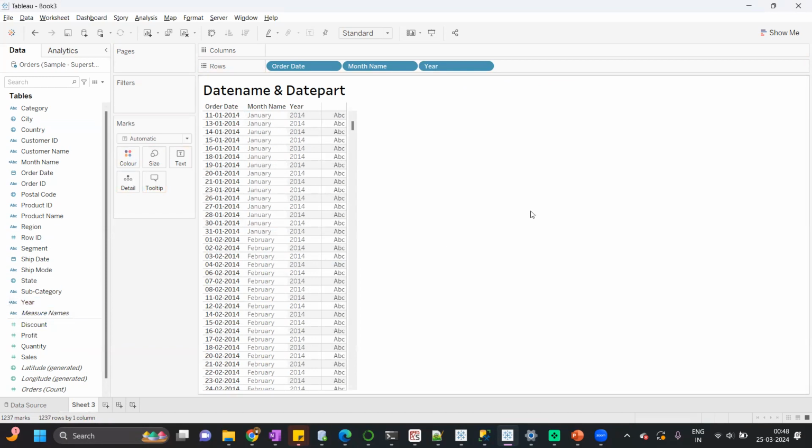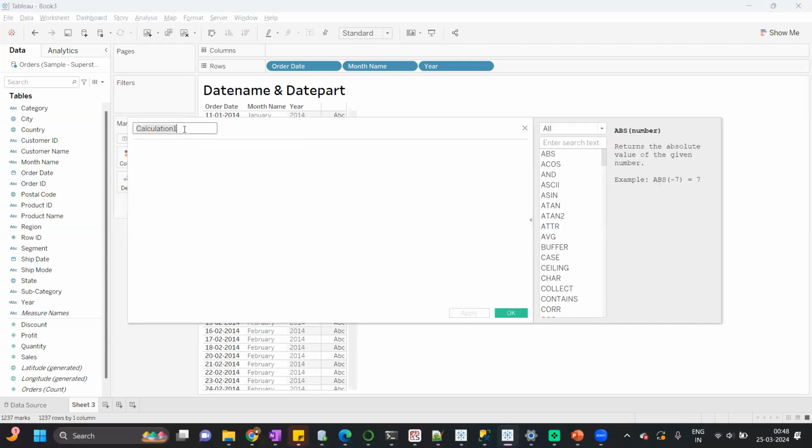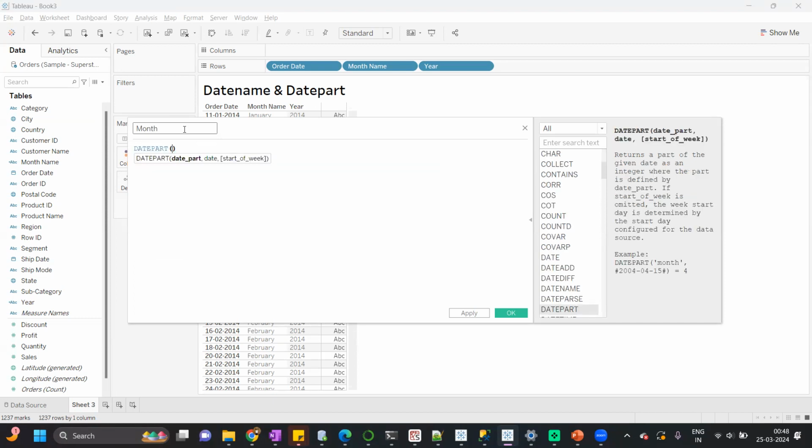Now the second function here is DATEPART. DATEPART is also used to extract any specific date part. It is similar to DATENAME, but the difference is that DATEPART will return a number. Let's use it. DATEPART, same syntax. We have to mention the date part. I want to extract the month number, comma, order date.